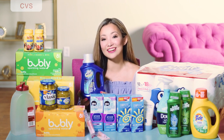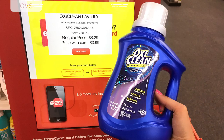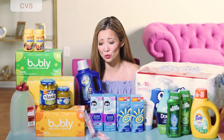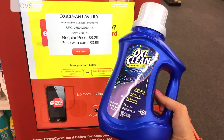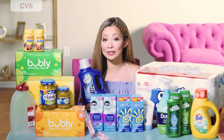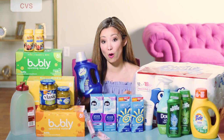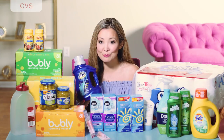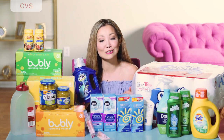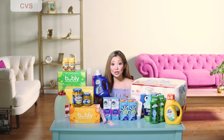Next we have one of my favorite deals — OxiClean laundry detergent for 99 cents at CVS. They are on sale this week for $3.99, normally $8.29 at my store. They are on promotion for buy one, get $2 back in Extra Bucks, with a limit of one. Pick up one, use a $1 off printable coupon, leave the store paying $2.99, then get back $2 in Extra Bucks, making the final price 99 cents. Stock-up price for this size of laundry detergent is $1.99, so 99 cents is way below stock-up price.